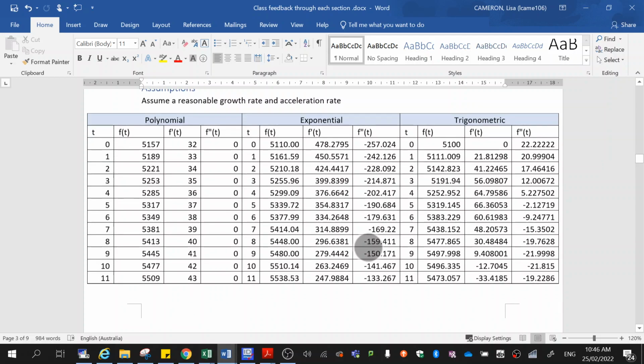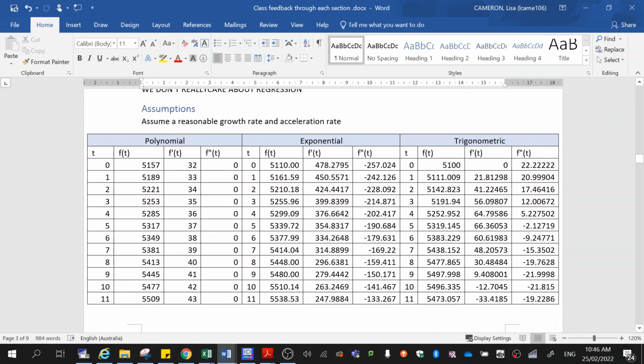So again, we don't care about regression. Now, assumptions are things that make your assignment make sense. A lot of you have added in stuff, which is fine, but some of you have just been making statements for the sake of making statements. When we talk about an assumption, for it to be documentation of an assumption, I need to know explicitly how it affects the models.